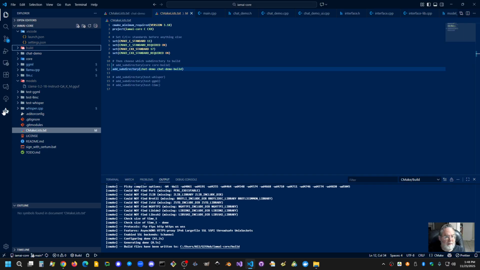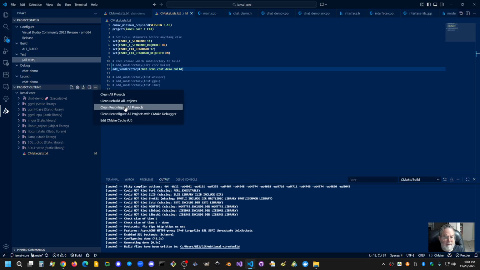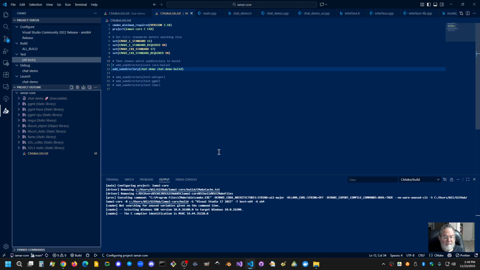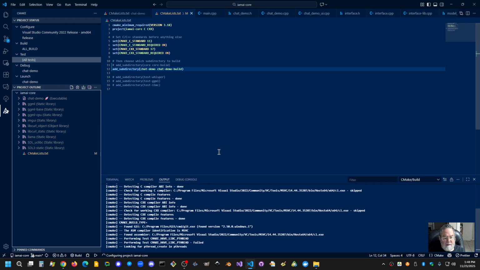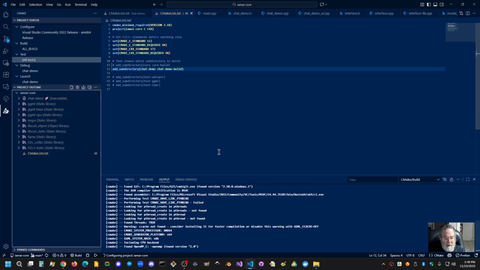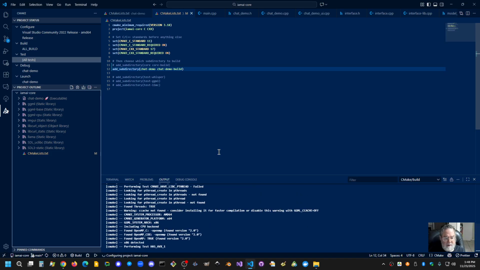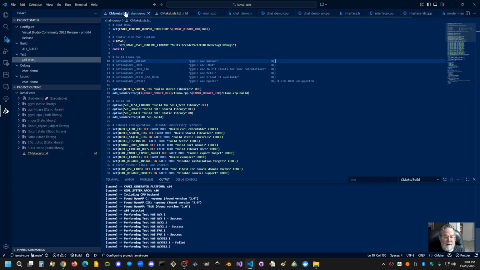Yep. So I'm going to go ahead and do clean reconfigure just for kicks. It's figuring out all your setup, figuring out the GPU, CPU, whatever we have set for that. So that's actually in here.